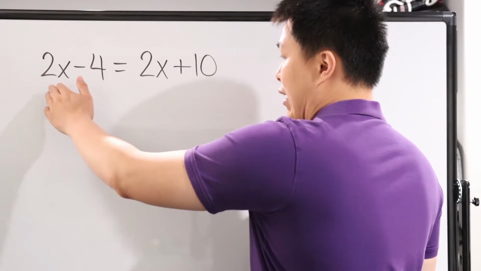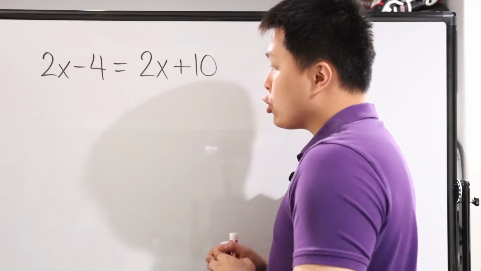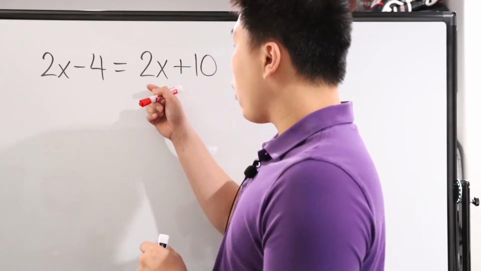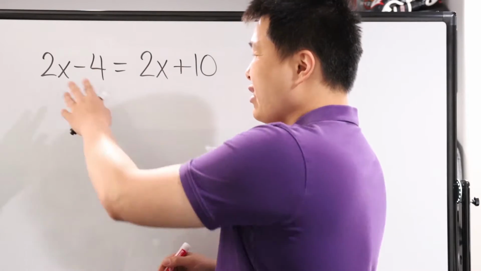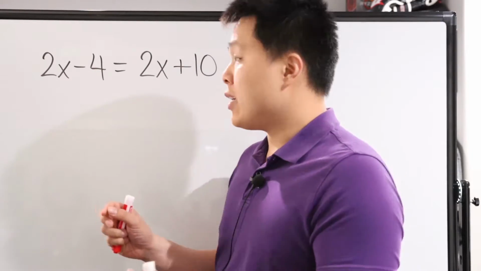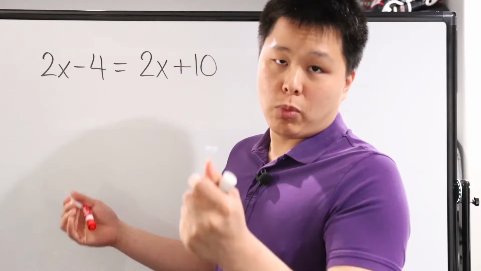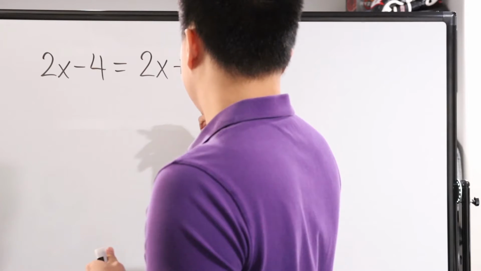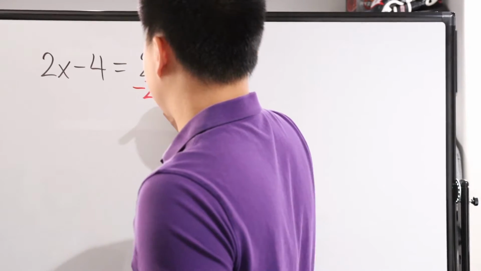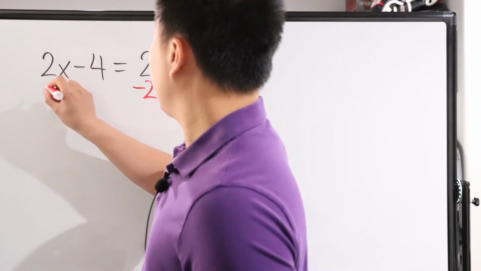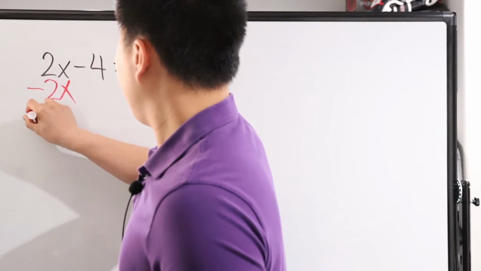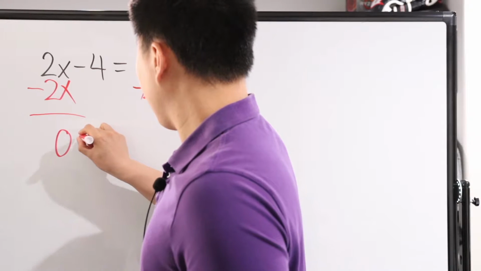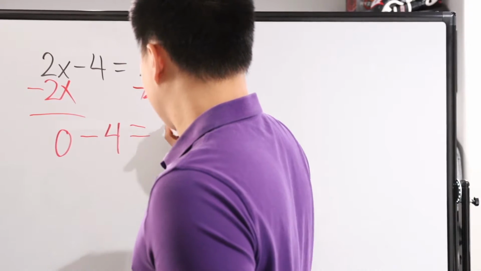So for the second problem, we have 2x minus 4 equals 2x plus 10. Now we're just going to follow the regular suggestion. We're going to move all the variables to one side. It can be here or here, so that's the thing. You can move it to whichever side you're more comfortable with. I'm just used to moving it here, so that's what I'm going to do. I'm going to subtract 2x here because this is a positive, so I'm going to do the opposite, negative. So subtract 2x here, and then 2x minus 2x is 0. This goes away. Now we have minus 4 equals 10.